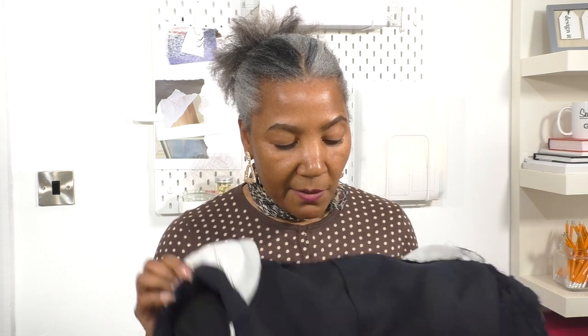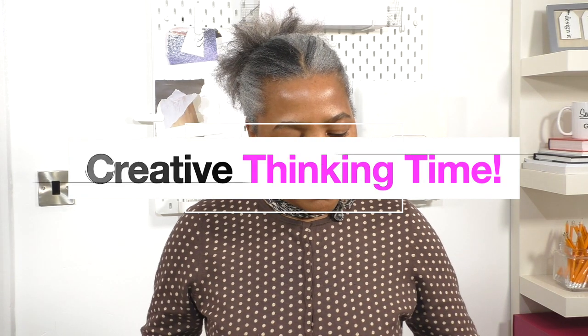So what next? It's going to be sewing this to the back of the jacket. I've got seams here. It's quite a short jacket, so there's a little tab section in the back. I'm going to put it above that. Let me see if I put it into the seam. Yeah, I think I will do that. I think I will put it into the seam, because the other option was to sew it on the right side of the jacket. So I'm going to put it into the seam.